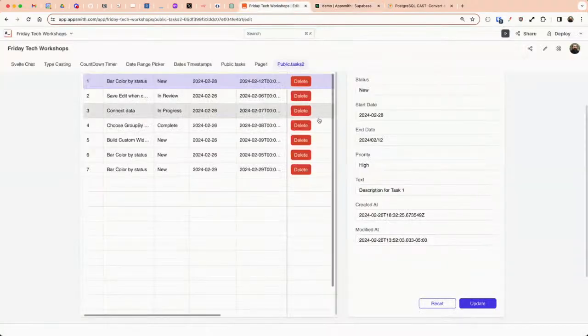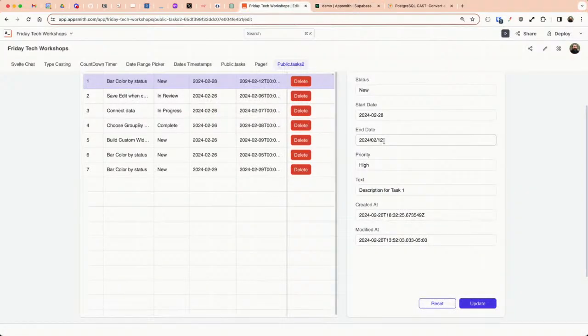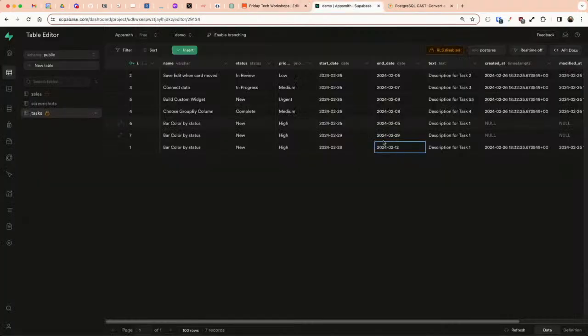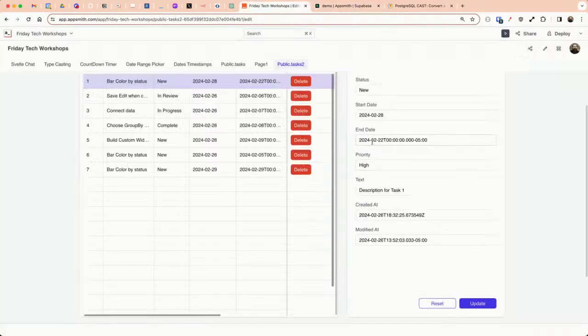Okay. 212. Right. So typecasting's helping us out. If it's a string that looks like a date, it doesn't matter if it is slashes or hyphens. How about backwards?